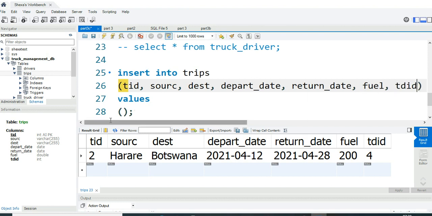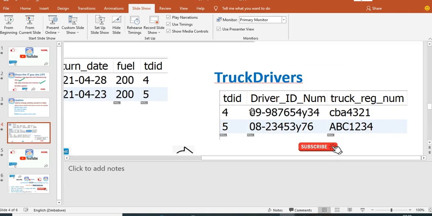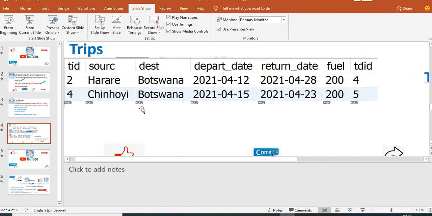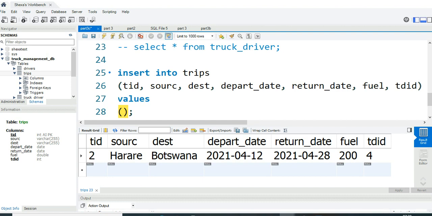Right, so the values that we want to put here, let's just take from our PowerPoint the values of our trips table. So this is our trips table. We have lost this record, so TDID is 4, and source is Chinoy, and from Chinoy we are going to Botswana. From Botswana we are going to depart on this date.